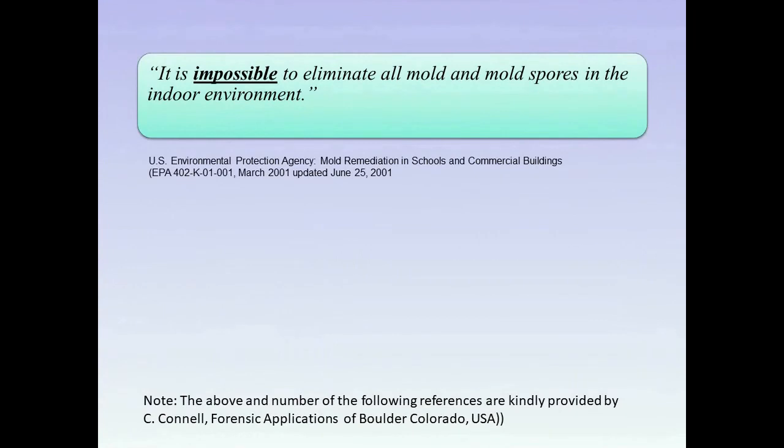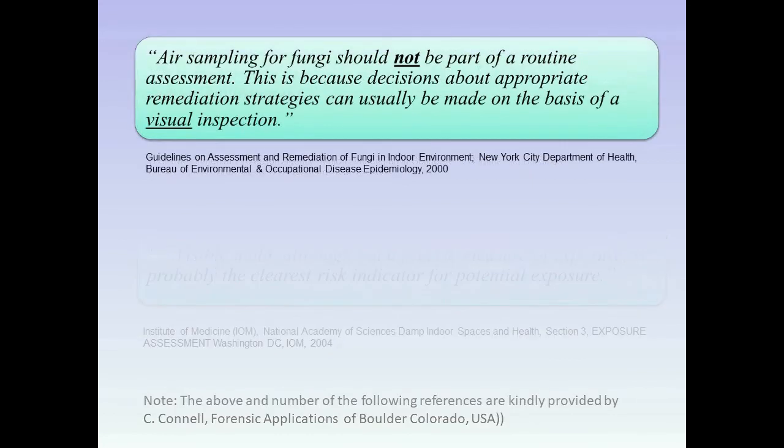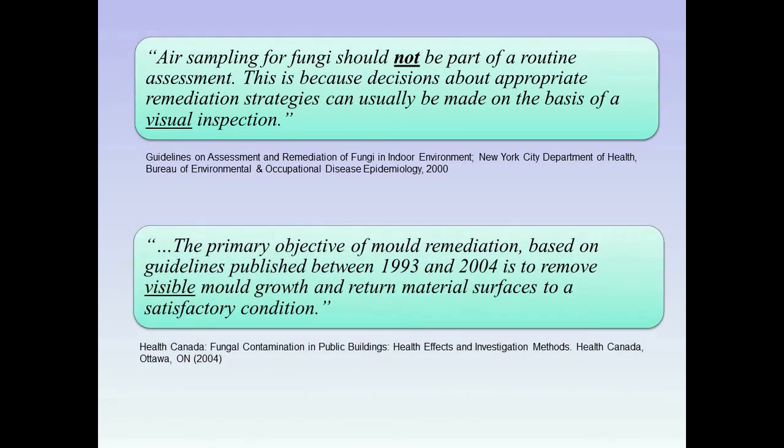It's impossible to eliminate all mould and mould spores in the indoor environment, and similarly, visible mould, although not a precise measure of exposure, is probably the clearest risk indicator for potential exposure. Air sampling for fungi should not be part of a routine assessment. Decisions can be made about remediation based on a visual inspection. Furthermore, it is only a snapshot, as we'll see in a minute.